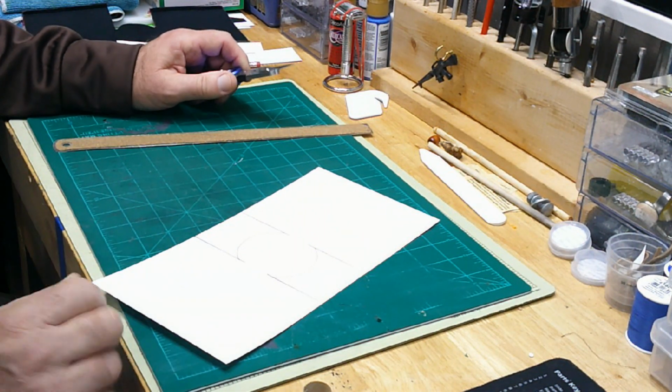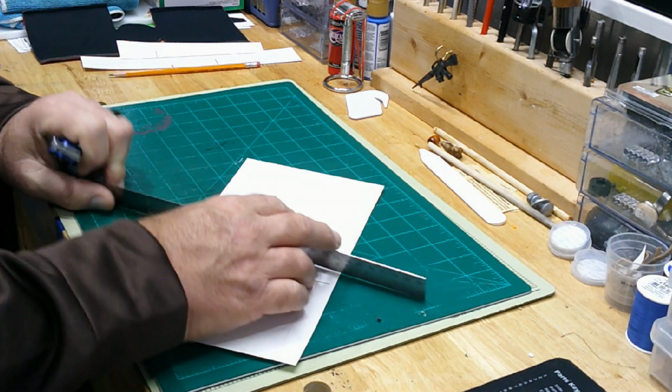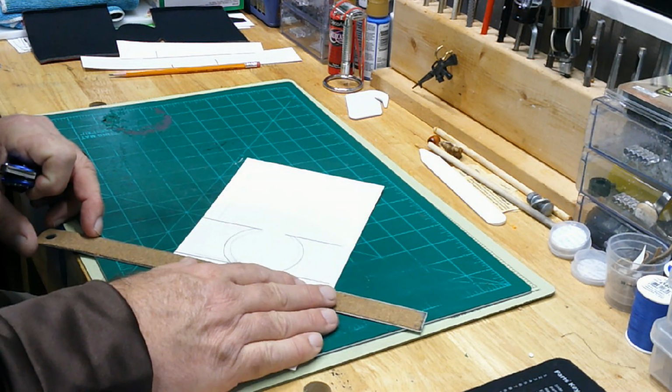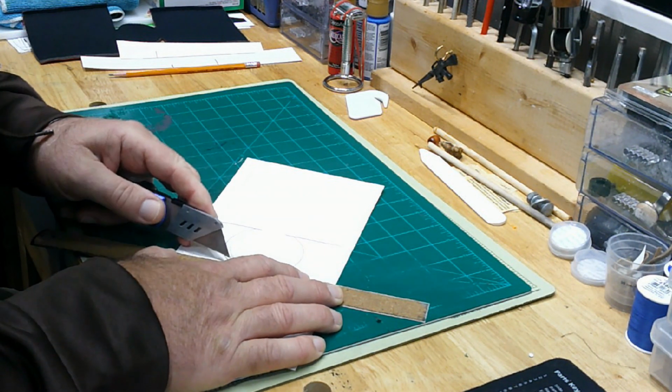And I may have not added enough. May have to go back and actually make another pattern, but we'll see. Once I make this pattern and mark it, and I get it to where it fits good, then we'll know we can use this pattern over and over.